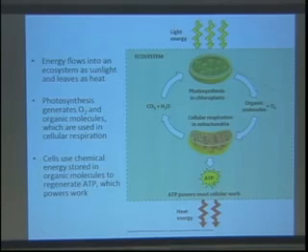Yes? Well, because ATP is constantly being made and then broken down, right? It's a constant back and forth cycle. It's made and then it's broken down and rephosphorylated and broken down again. Okay?